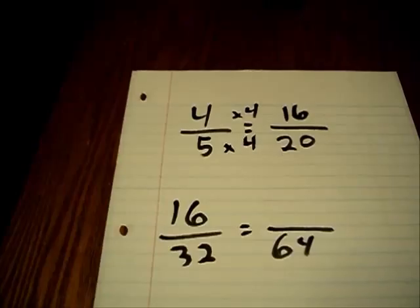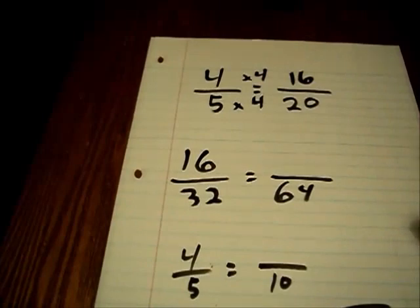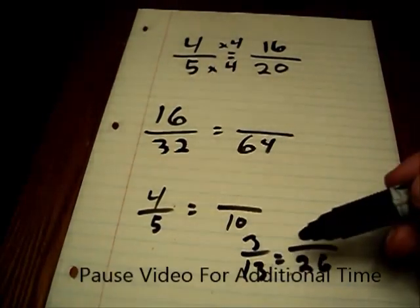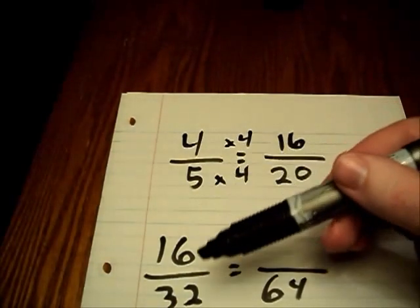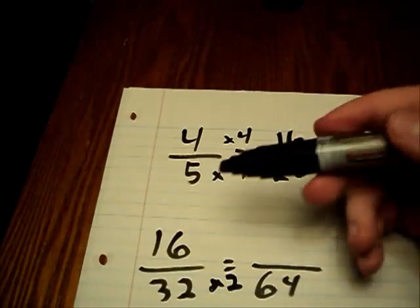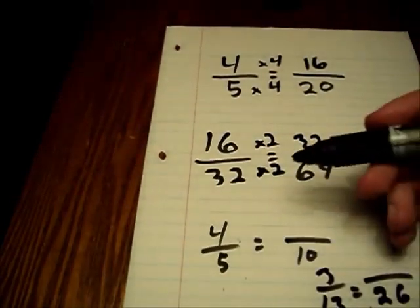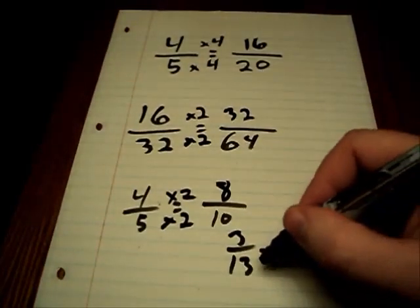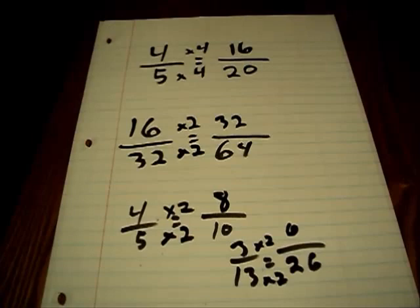Sometimes you'll have to raise fractions in the middle of your problem before you can actually solve for an answer. Here are a few for you to practice on: sixteen over thirty-two turns into something over sixty-four; four-fifths turns into something over ten; and three over thirteen turns into something over twenty-six. I'll give you time to solve these on your own before I produce the answers. In the first one, thirty-two times two gives us sixty-four, so we take the top number times two as well — sixteen times two is thirty-two. On the second one, we're again multiplying by two — four times two gives us eight on top. And in the last one, again, we're multiplying times two. It's important to be comfortable with both multiplying and dividing before you begin fraction work.